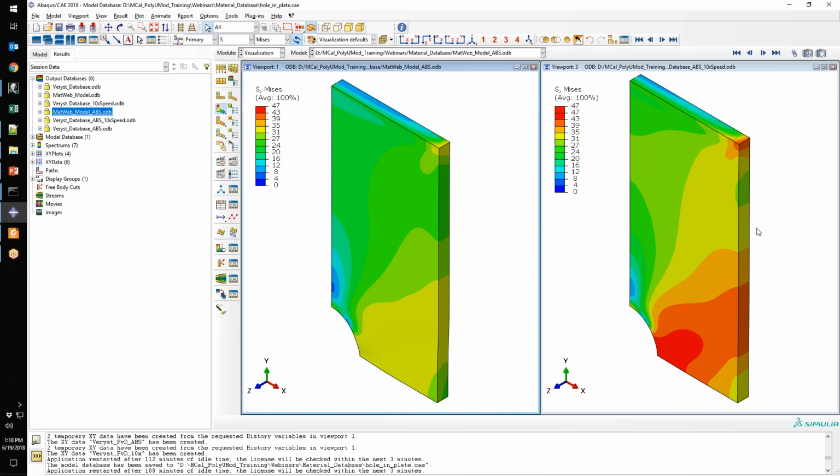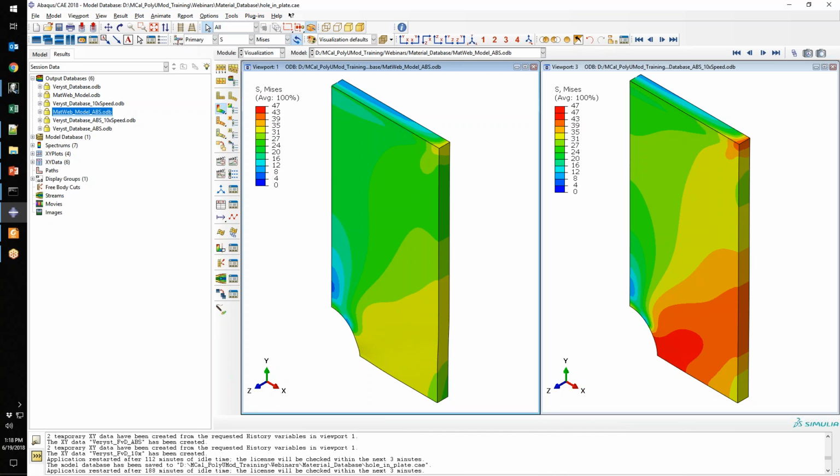And you can see here the stress contours can be very different. The contours I've made here, the legends, are the exact same for the two. But we're seeing significantly higher stress here than we are in this material. And that's because we've done a very different material model. So we're going to get a very different behavior.